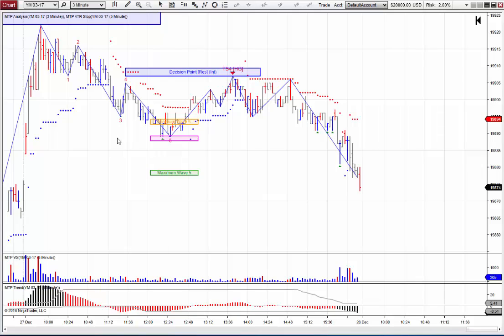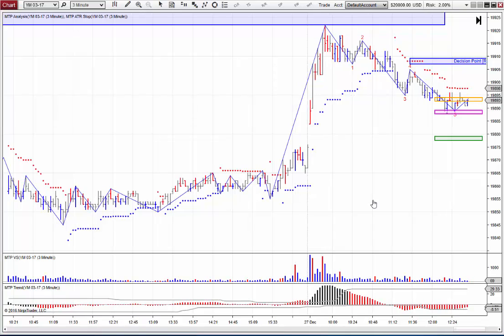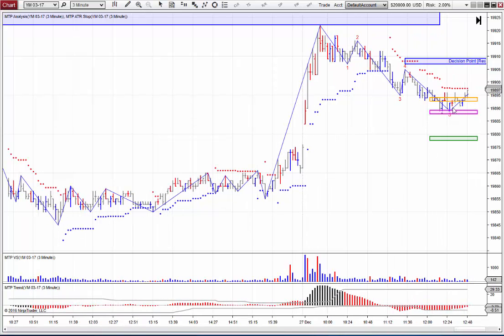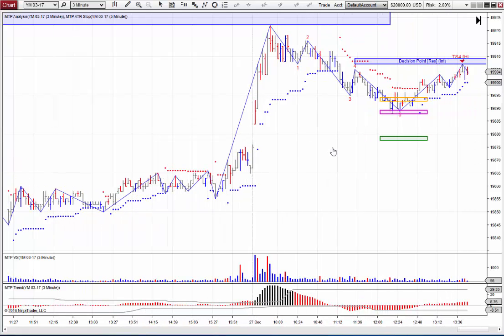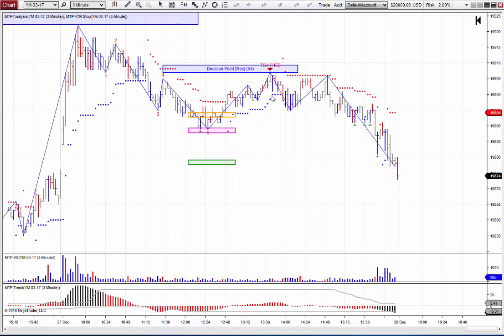Now remember, that would have been on the chart in advance. So right the way back here, can you see that? When the market had just unfolded at that wave 5 low and was starting to rally up, you could have had this resistance level on your chart ready, knowing that that's an area where the market was likely to make a high. So when the high came up and then unfolded as an ABC into our TS4 sell setup, that was an even clearer picture than our pattern on the ES, particularly when you were coming off 15-minute resistance, large view trend was down, and our MTP trend was also red.